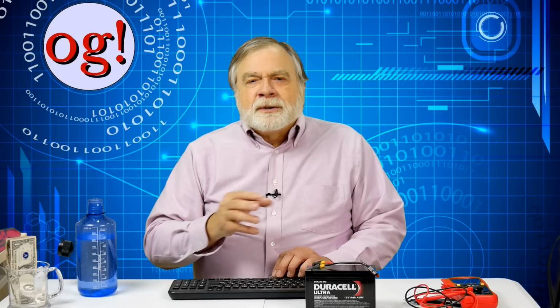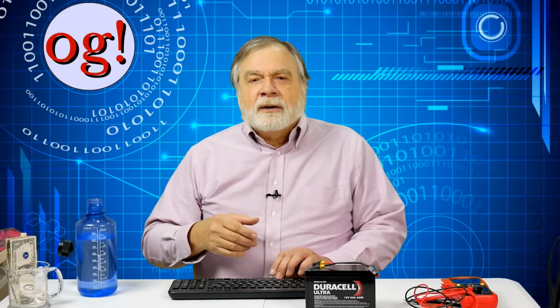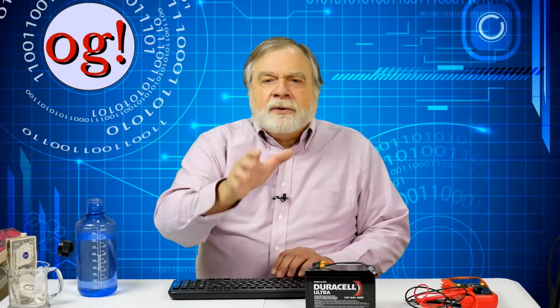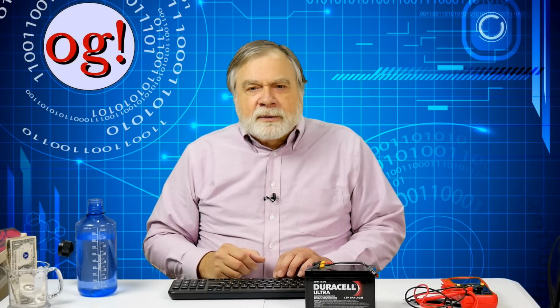Another way to ruin or damage a battery is to charge or discharge it too fast. If C is the amp hour capacity, say 100 amp hours, then a good drawdown rate is an average of C, the capacity, divided by 5 to 10, or 10 to 20 amps in this case. When charging, avoid pushing current in faster than that same rate. In passing, I note that the trickle charge voltage for lead-acid batteries is 13.3 volts. If you have a 13.8 volt station power supply, that's a bit high. And on the other hand, 13.8 volts will not fully charge the battery either.